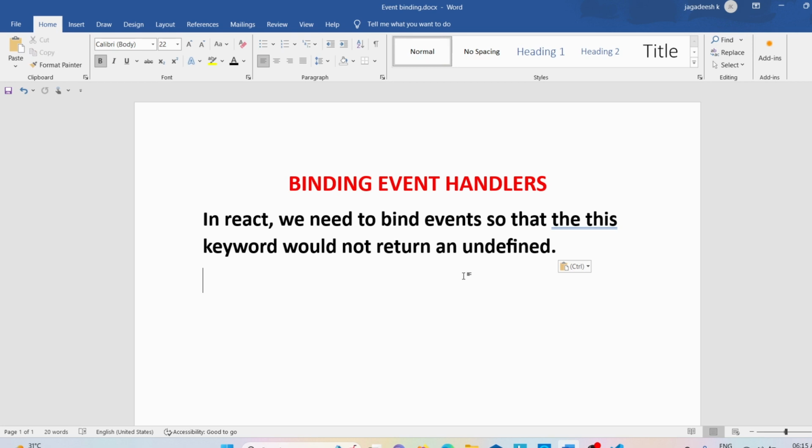And the third way is binding the event handler in the constructor. This method is very famous and a lot of people use it. Even the React documentation provides this way of binding the event handler. And the fourth way is to use an arrow function as a class property.